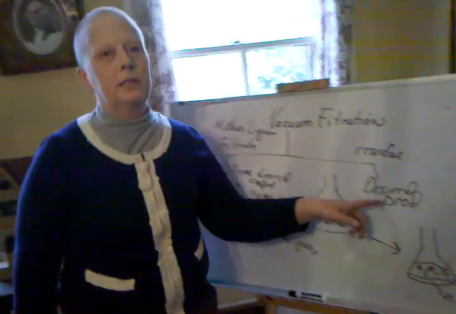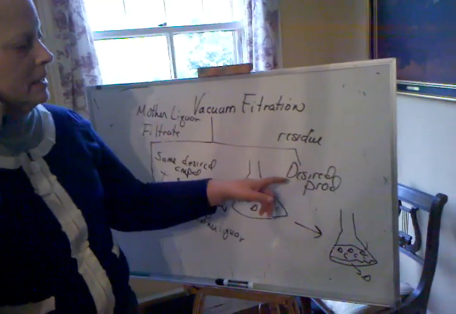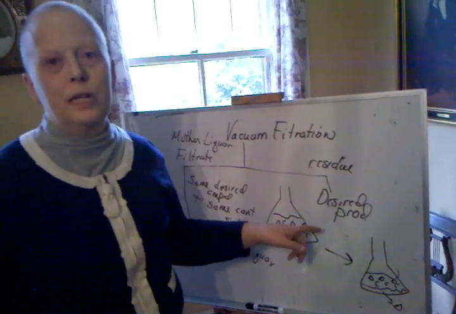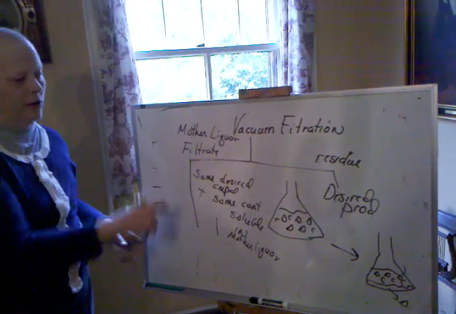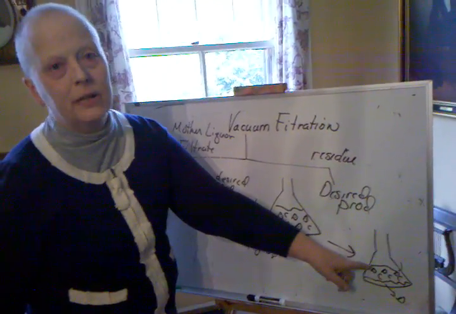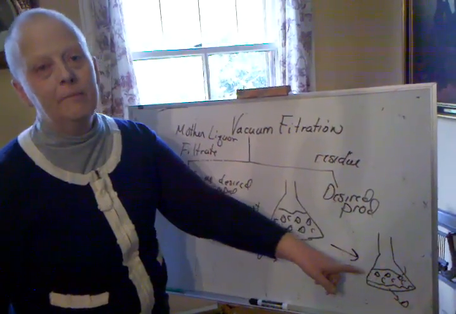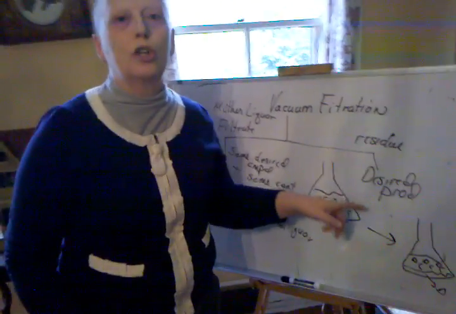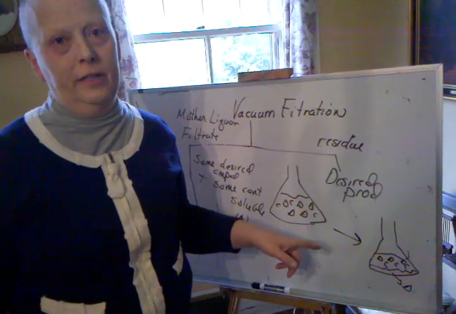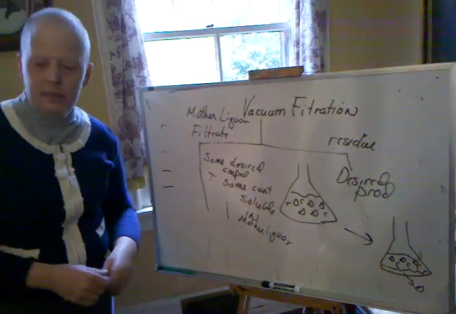What would you want to do with the desired compound? You might think about this a little bit. You need to rinse the crystals, because the crystals will be coated in this mother liquor, and the mother liquor has the desired compound and the contaminant in it. And it's kind of coating the crystals. So you would want to rinse it with the cool version of your solvent, okay? So I hope that makes a little bit of sense.